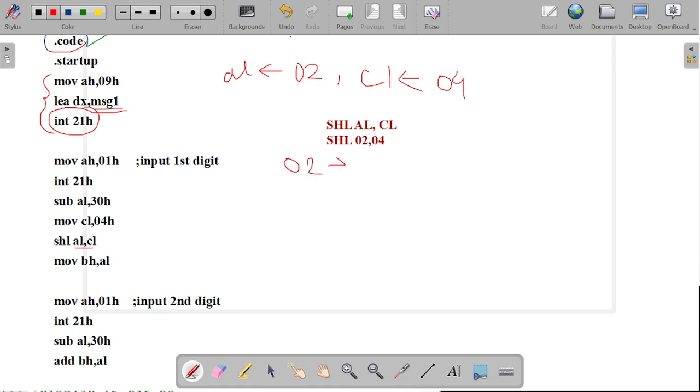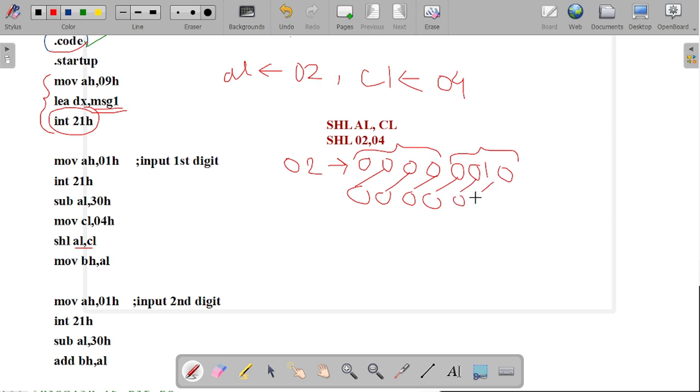We can consider it as a BCD number, and we have to convert each and every digit into binary format. So for 0, we can write 0000, and for 2, 0010. This is the higher nibble and this is our lower nibble. When we shift this data to the left side, we get 0, 0, 0, 0, then 0, 1, 0, 0. This happens the first time.